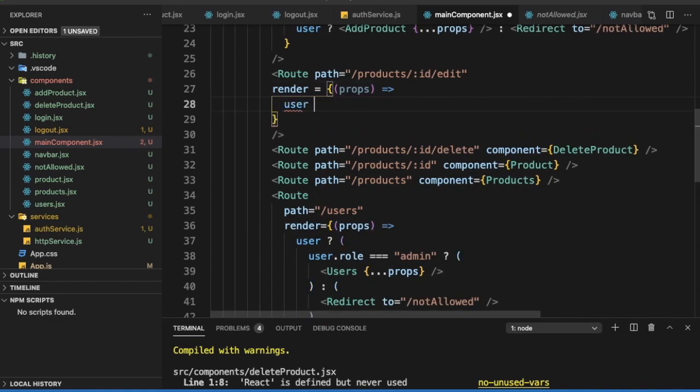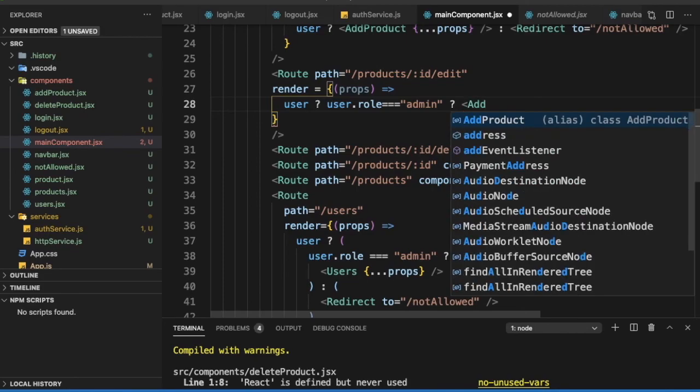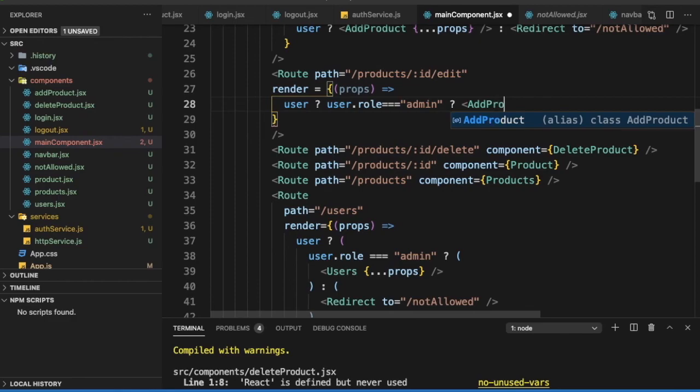If user is truthy and user.role is equal to admin, then what should we do? We should just render add product with the props spread.